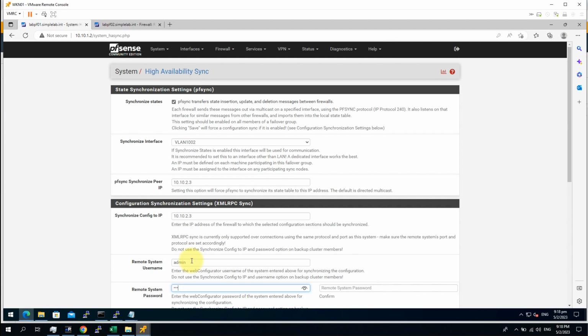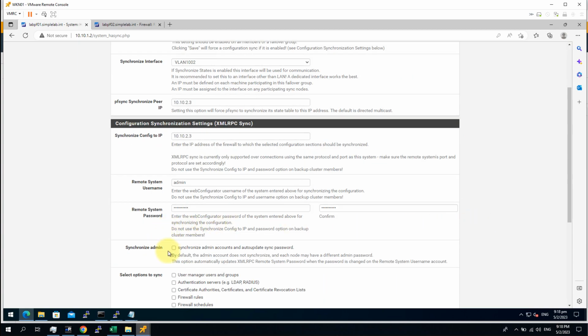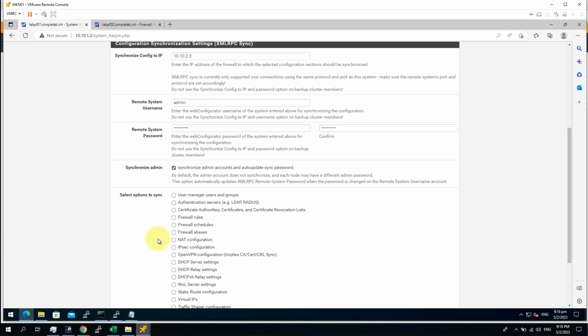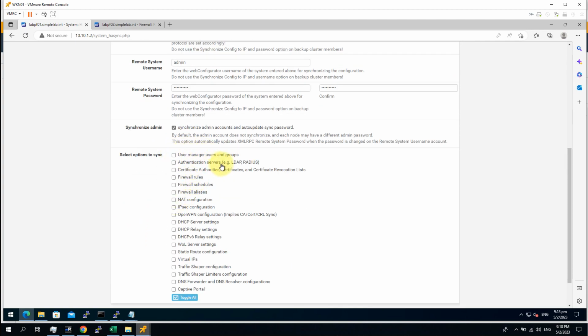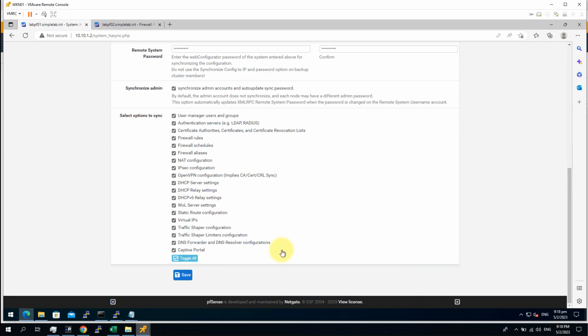We can change it later. So these are the configuration options available for synchronization. Just select all for me. Save.